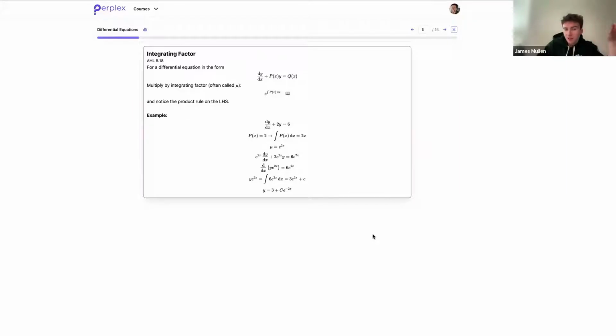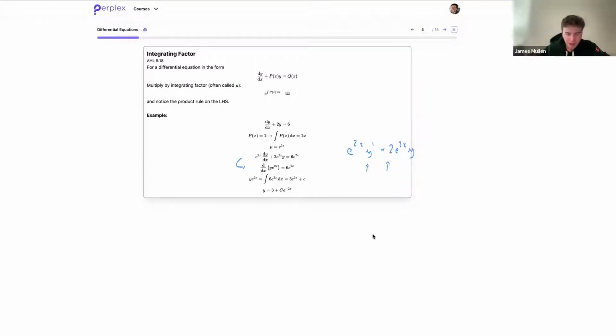So that I was going to get something times the derivative, dy by dx, plus something times the original p of x times y that I had earlier, okay? And the right-hand side hasn't changed, but now I have the derivative of y e to the 2x is equal to 6e to the 2x. And this is always the hardest step, is spotting what derivative you took to arrive at the line above. So you're looking for, I have e to the 2x y prime plus 2e to the 2x y. I see that this is the derivative on one side by the product rule, and then maybe the 2 here is the derivative on the other side.